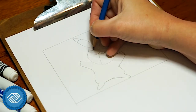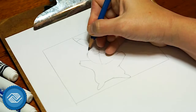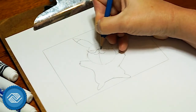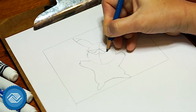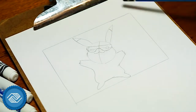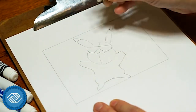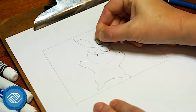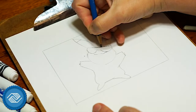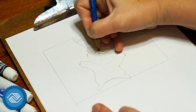So instead of drawing his eyes, which would normally be right about here, I'm going to make them sunglasses instead — his eyes are very wide. We'll come around below, up on the bridge of the nose right there where the lines meet, come back down and go all the way up to there. Then you can just go straight across for some sunglasses. We don't need those eyeballs anymore or anything inside the sunglasses because they will be black, so we can erase that. Let's go ahead and erase the midline too. Pikachu's nose is super tiny — it's basically a super teeny tiny triangle. You can just fit it right in there.